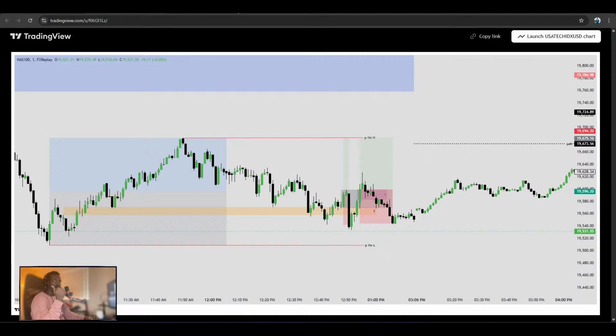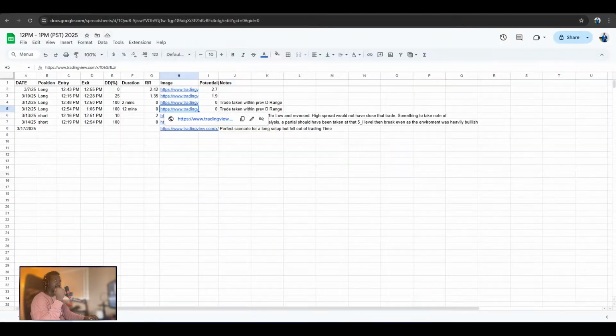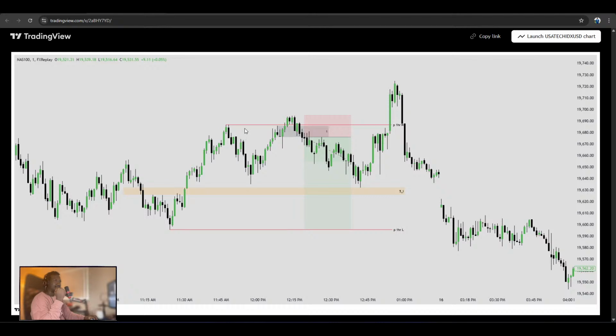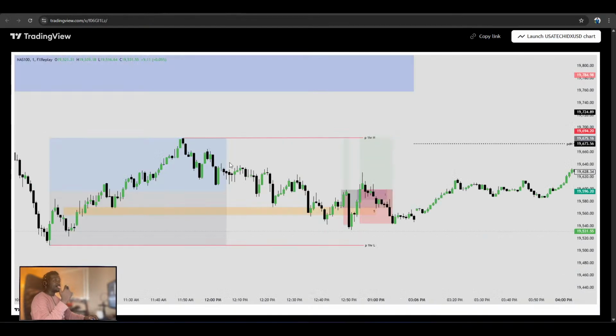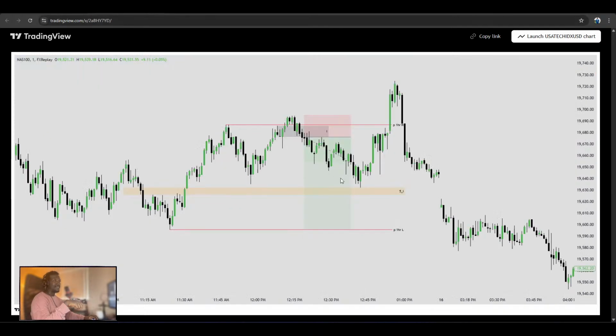So this is why, you know, this is called relating trades, when every trade is the same. So you see that 5 minute fair value gap is the same one here, right? It's within the previous 1 hour range. Price got to that 5 minute fair value gap and it shot up. So in my head, I've seen that play before. Because I didn't get a trade here, I'm going to try to buy here, and this thing kind of worked well. And you see, I hit my losses because I'm thinking I've seen this before.